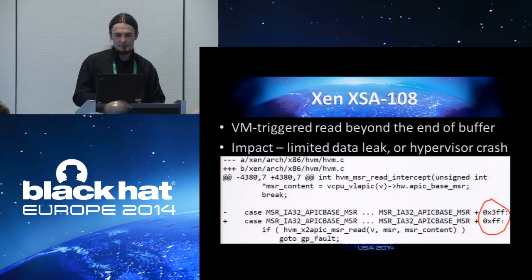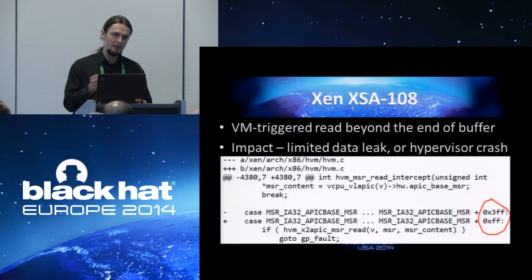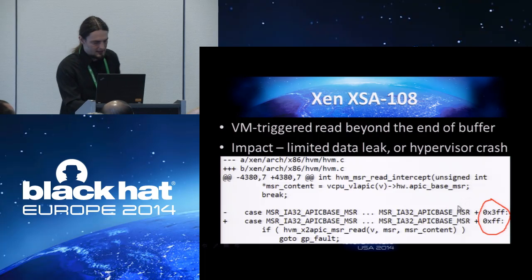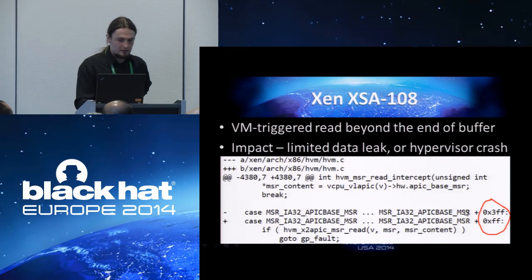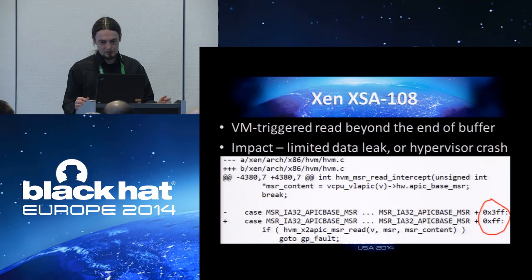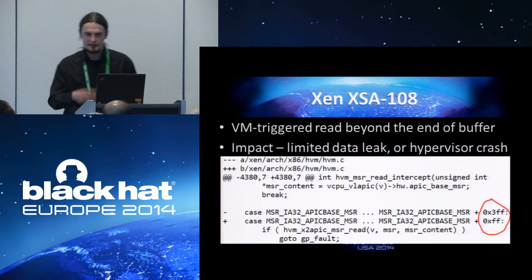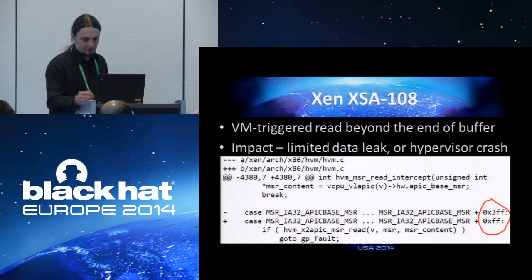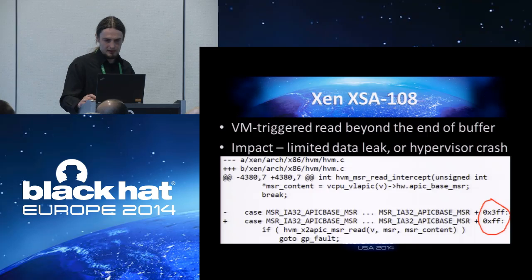What happens is that a VM can trigger a read beyond the buffer in the hypervisor space. So if you look at the diff, it's a very simple bug. You simply use a wrong constant in some range check, right? So that's really a very simple thing. Again, the impact is that some data leaks from the hypervisor memory, or you can crash the hypervisor if you access unmapped memory. So again, not very interesting. I will show you more severe examples later. Again, it received, in my opinion, an unjustified amount of interest from the media.